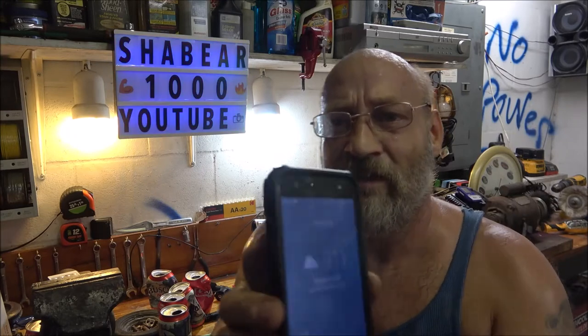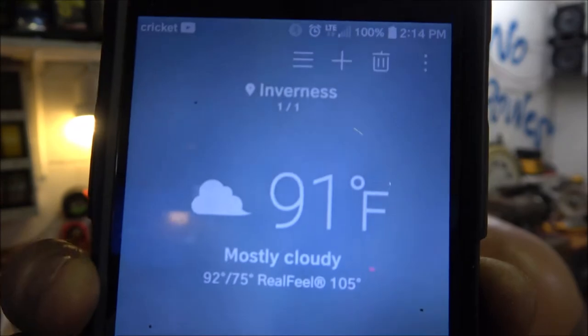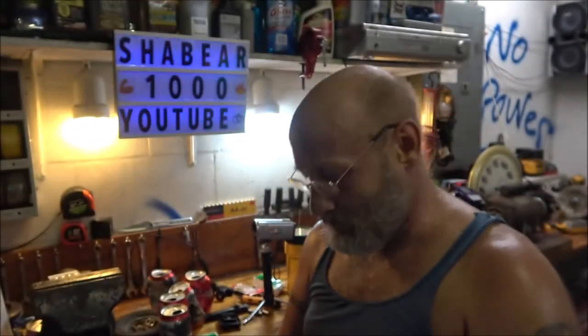Okay, guys, we're back in the garage, cooling down. The only thing I got left is put the license plate back on. That's no problem. Since the last time, it has changed. Still 91, but real feel 105. September 3rd, man.